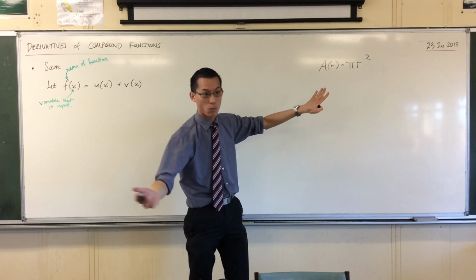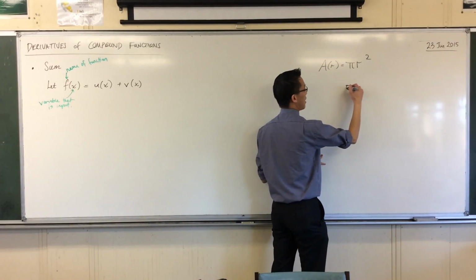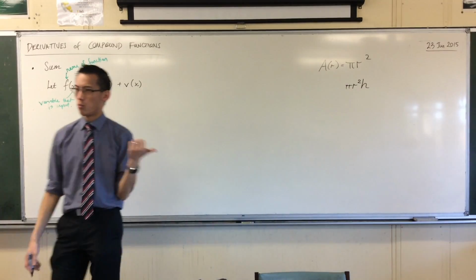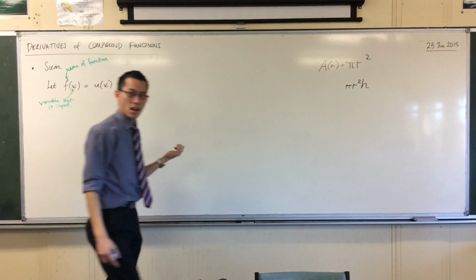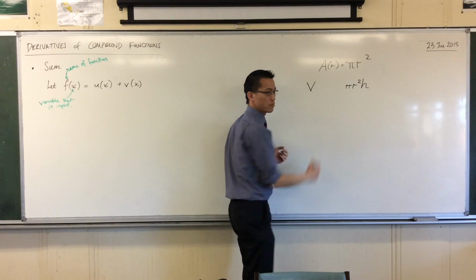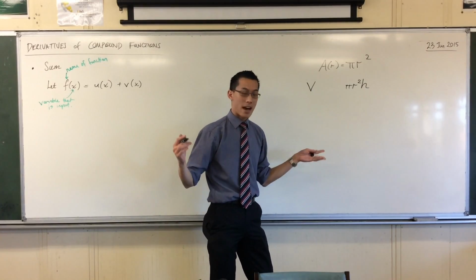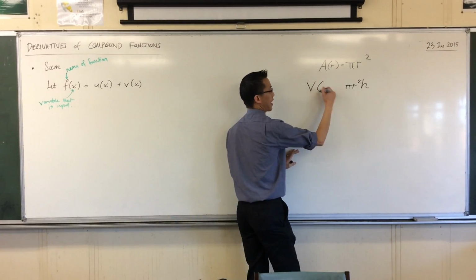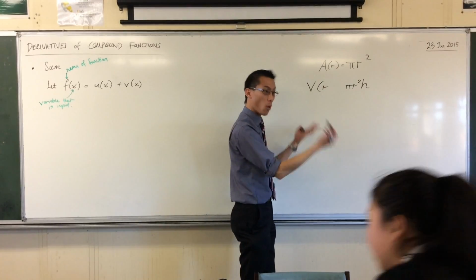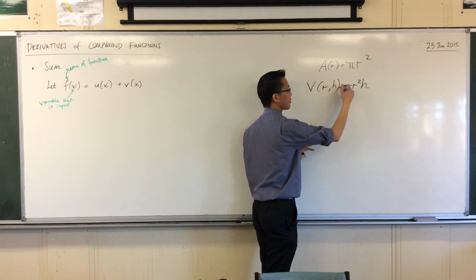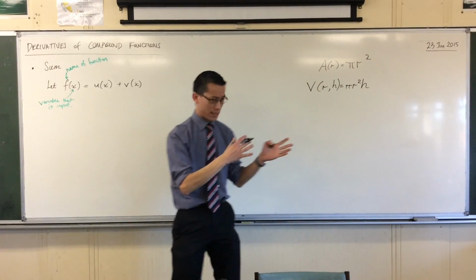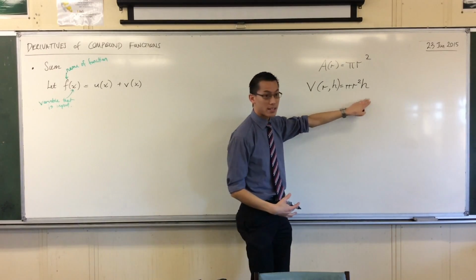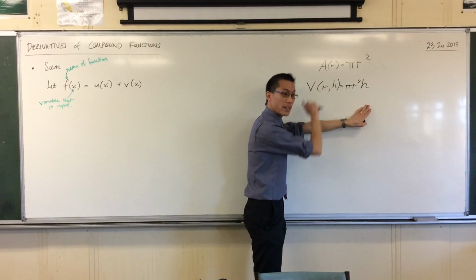So don't freak out, it's just a name and it's just variables. Sometimes you even get more than one. For instance, you might recognize this. What could this be? The volume of a cylinder. Now, there's not just one variable that gets input into this, is there? In fact, there are two. You need the radius, and you also need the height. It's the same idea. There's the name of the function, and it just so happens that in this case you've got more than one variable that gets input.